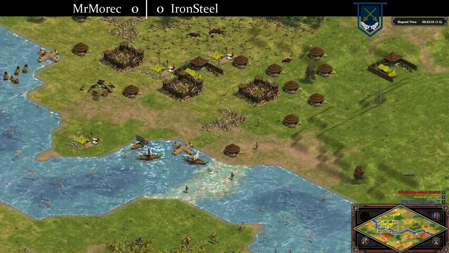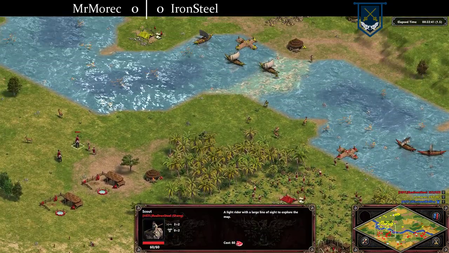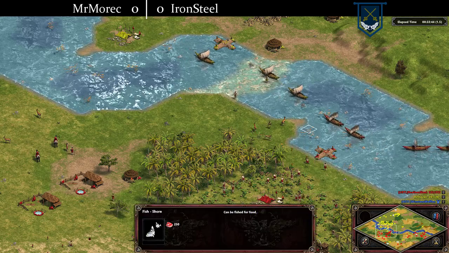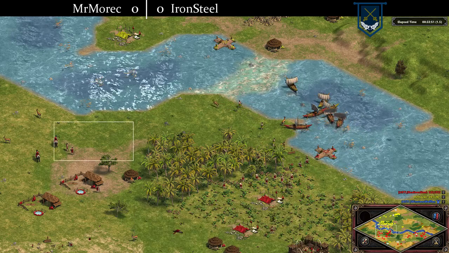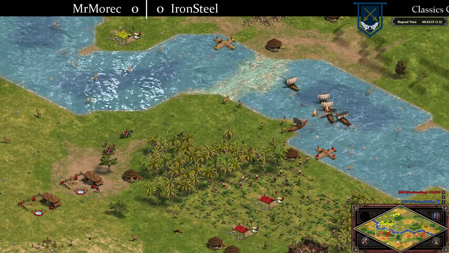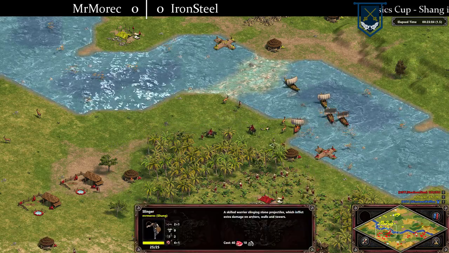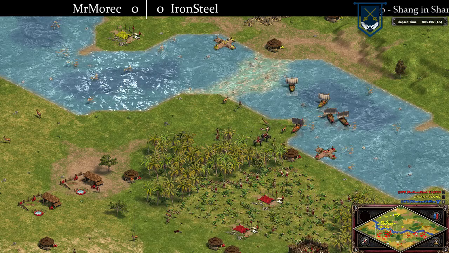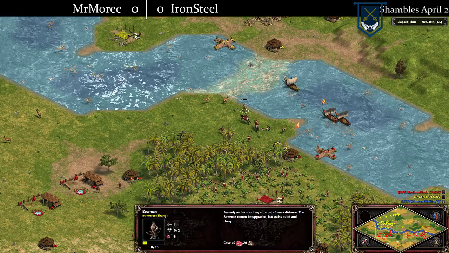Another group of slinger and bowman moving across. But does IronSteel have the appropriate response? Getting a quick house wall to protect his villagers from this quick attack. He has the scouts available to get a collapse on this, and a couple slingers in the mix to deal with bowman and help fight slingers a little more evenly. Wow, and Morec's army is going to get cleaned up once again as it crosses the river.